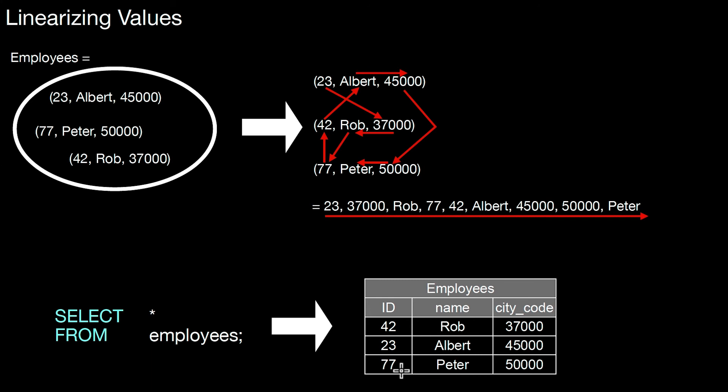So why am I telling you all that? The point is this linearization order has a huge impact on performance, especially for very big databases. So it looks like a trivial problem, like what the heck, we pick one of the linearization orders and it's fine. They will work in either way. And yes, it's right. The linearization orders all give you the same result, logically. But we will see in the following videos that it makes a lot of sense to think twice about how to linearize data values in the database system because it has huge impact on performance. And a number of startups are just based on changing this linearization order in a clever way. It has such a huge impact on performance.